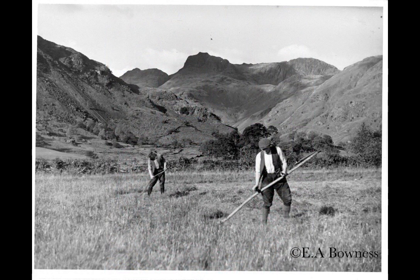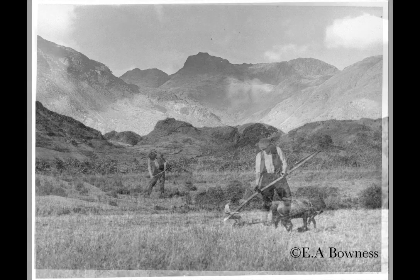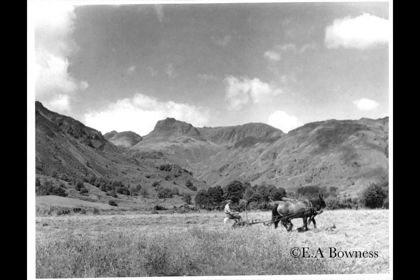The meadows where they grew the hay were in the lowest part of the valley. Those meadows were the life of the farm, really, to provide the winter food. There used to be quite a lot of rich meadow flowers. In fact, I think they welcomed so-called weeds, white clover, red clover, if they could get that in the grass. It was very nutritious. Now the farmers are likely to be using herbicides so that they would just get pure grass rather than mixed herb grasses.